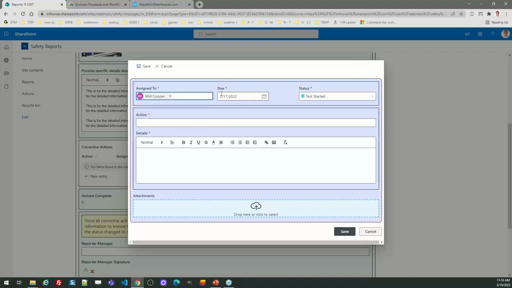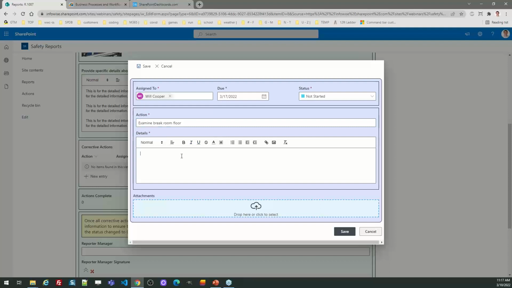and then notice I set the due date to automatically be set to a week from today. That can be overridden, but again, it's kind of like an ease of use thing. By default, our status is going to come with not started, but once that eventually gets updated, we'll have in progress, canceled, complete, that kind of thing. I'll say examine break room floor.